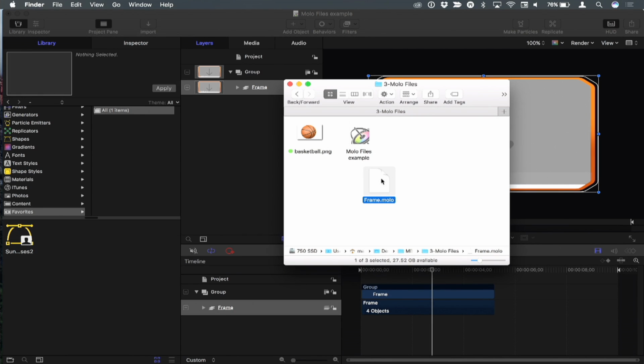If they tried to drag and drop this in here, it's just not going to work. See, nothing happens. So okay, I got it out, but how the heck do you get it in? Well, you have to put it in that user library, in that path.